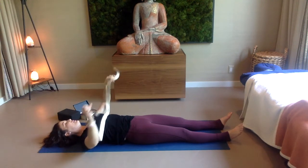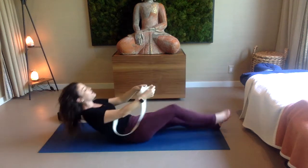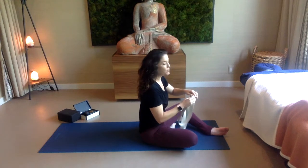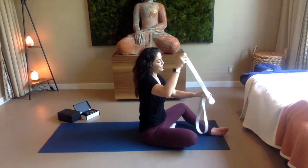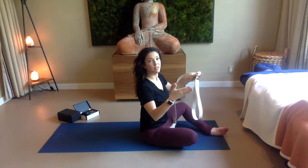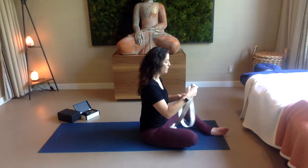So we are going to strap ourselves up with the double cinch. In fact, you can just go ahead and sit all the way up for this one. It's probably going to be a little bit easier. And now we want our strap to be a little less than hips width distance apart. We're going to put these around our thighs, and we want our thighs to be able to press to hips width distance. So we're going to make this just a little less than hips width distance so that we have something to press into. We have a place to go.